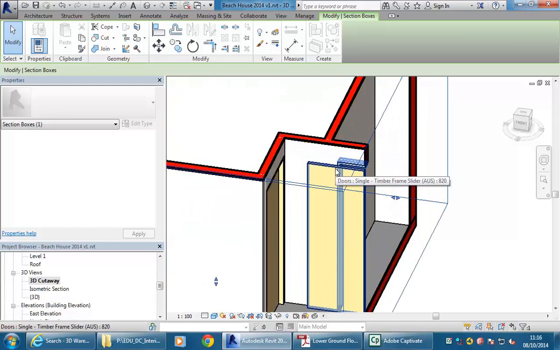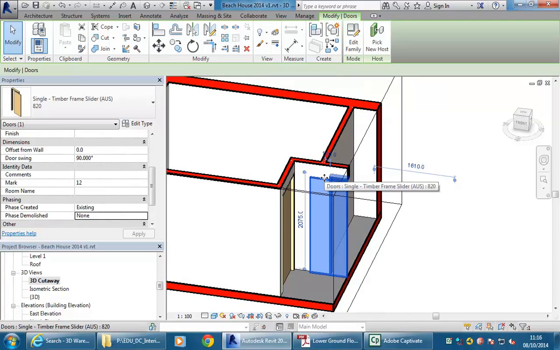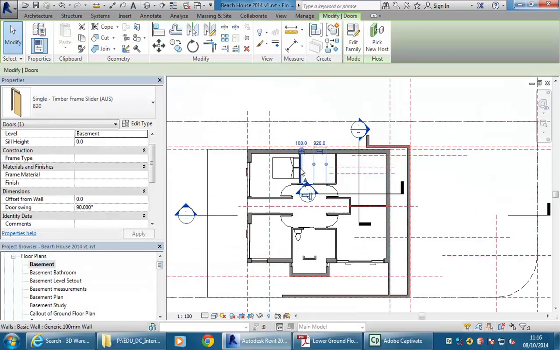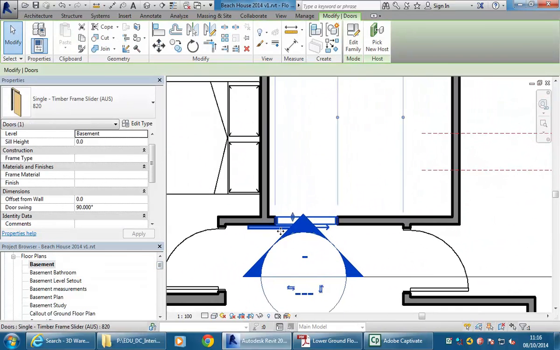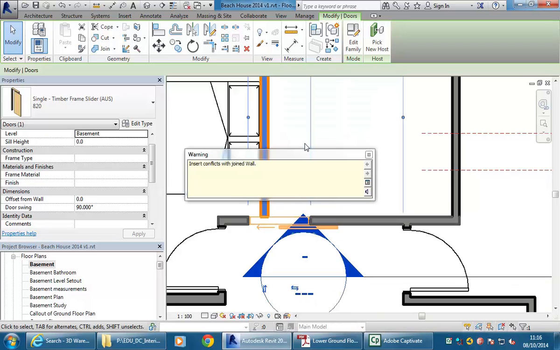And now my door, well, that actually is just opening into this area where I don't want to see it, so I'm going to go back to the plan. And yeah, I'll flip that, so by right clicking with that door selected, I can go to flip hand, and that's changed the direction.